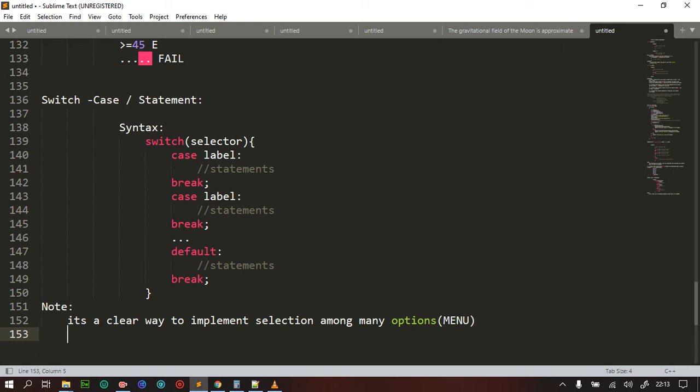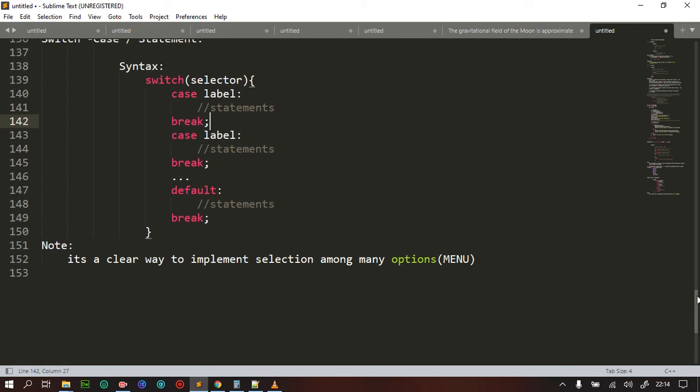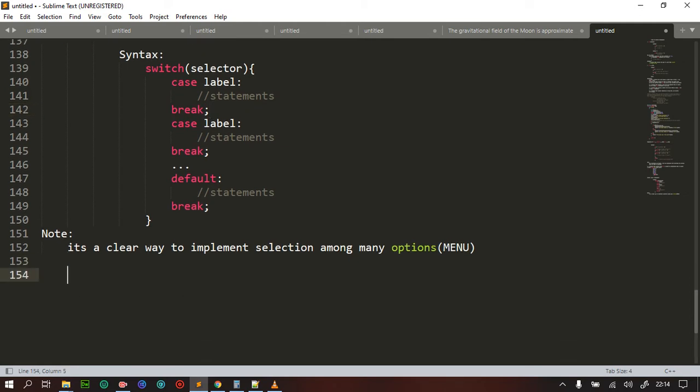Now whenever we are to have any statement under a particular label, then we need to have a break. A break says please no more execution, because we have what we need already. But there are cases whereby you have a fall-through check. A fall-through means that I can have multiple labels, then I can allow execution, then I can have a break at a later stage. This is what I mean.